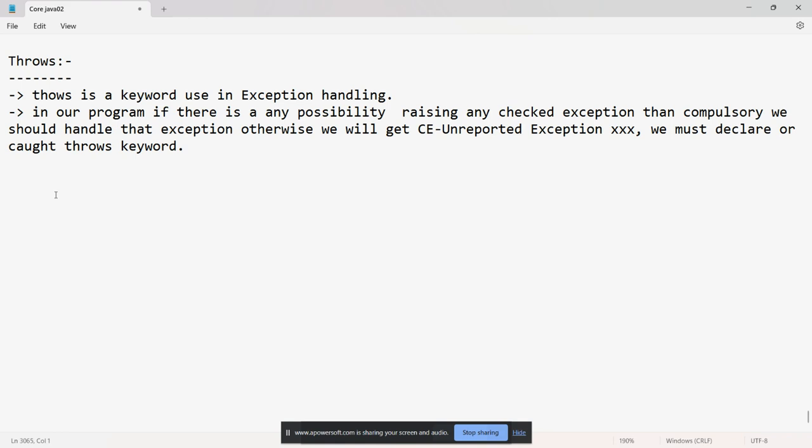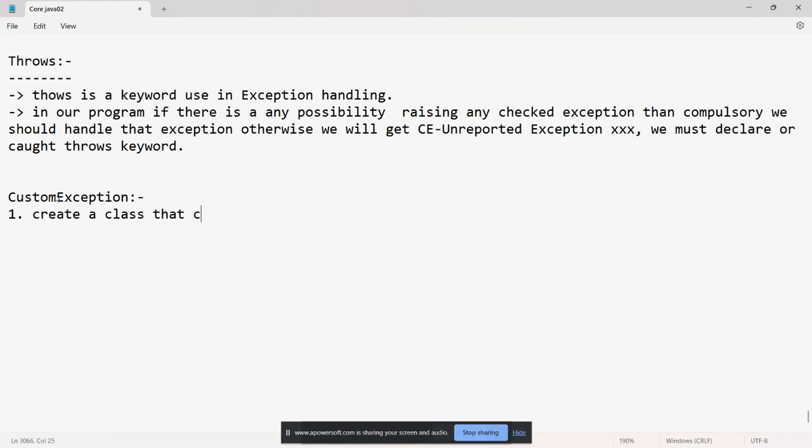So I need to create a custom exception. You already know predefined exceptions. A custom exception means you can create an exception with any name you want. The procedure is: first, create a class.